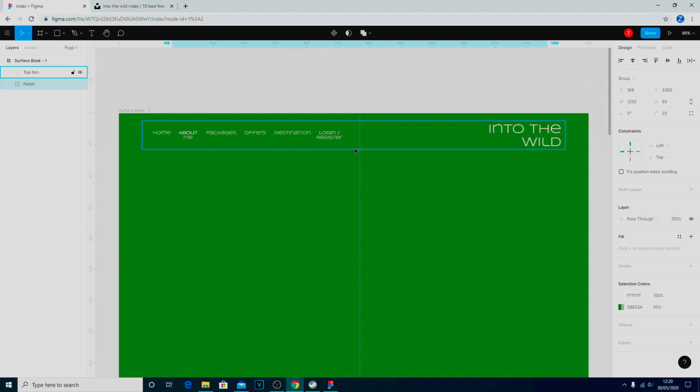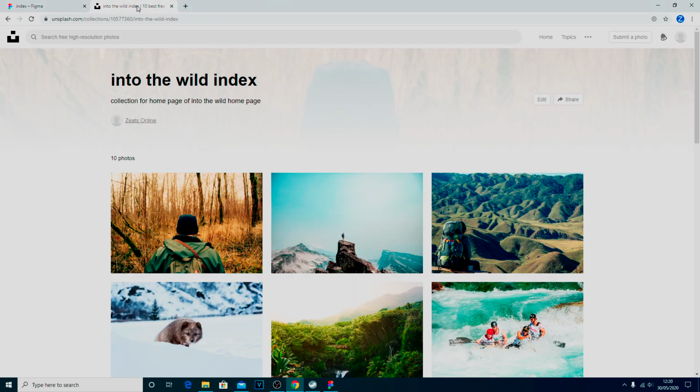Right, so the first thing we need to do is really add the picture, because that is the main part of this. As always, we have got these images from Unsplash. I should really see if I can get myself sponsored by them.